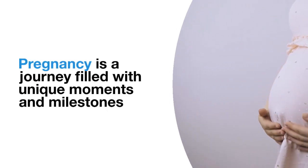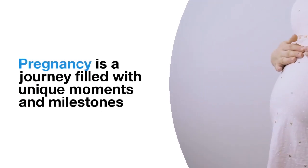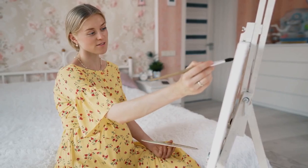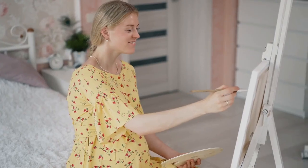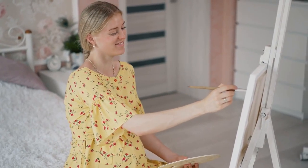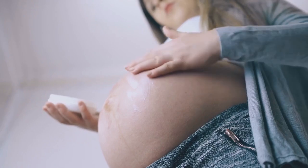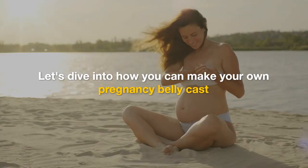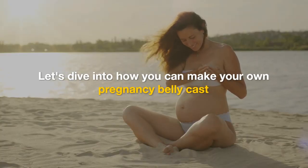Pregnancy is a journey filled with unique moments and milestones. One creative way to capture the memory of your growing belly is through belly casting. This form of art allows you to create a three-dimensional keepsake of your pregnant form. It's a simple, fun activity that you can do right at home. Let's dive into how you can make your own pregnancy belly cast.